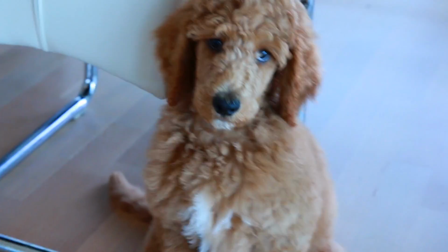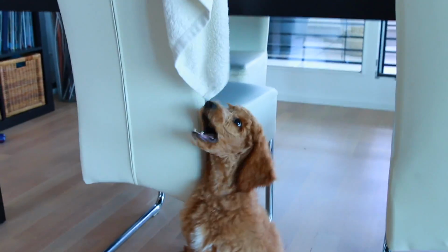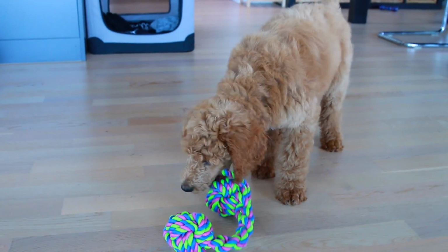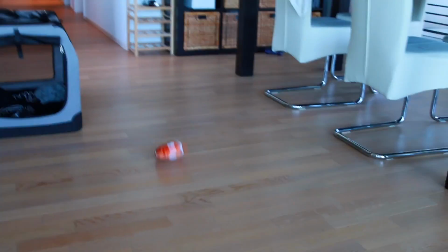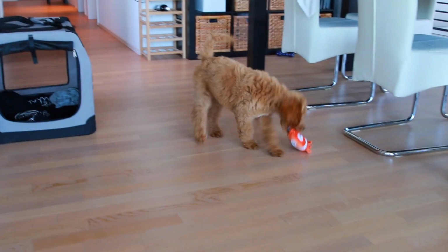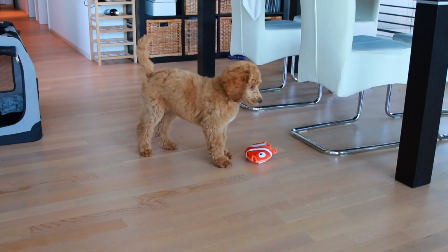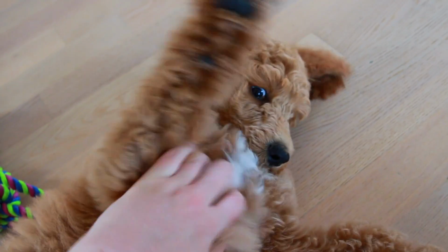And now he's at the stage where he's really comfortable with us. The first night that we got him was a little bit tough because everything was new, but he did know us already because my husband and I wanted to make sure that we picked a breeder that didn't live too far away, so that before he joined us at our house, we could go and visit him 4 times before he joined our family. So we got him at 10 weeks, and he's just now starting his 11th week. So he's still really young, but oh my God, he is so adorable. We are just absolutely overcome with joy.